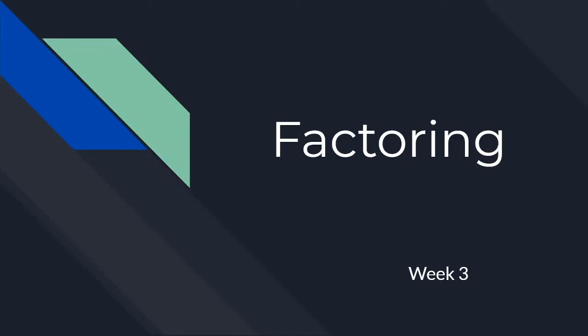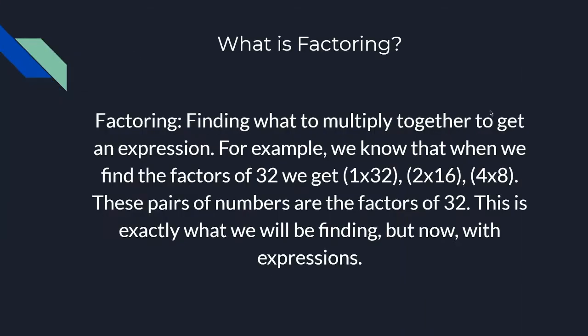This week will be centered around factoring. What is factoring? Factoring is finding what to multiply together to get a certain expression. For example, when we find the factors of 32, we get 1 and 32, 2 and 16, and 4 and 8. These pairs of numbers are the factors of 32. This is exactly what we want to be finding, but now we're going to be using it with expressions.